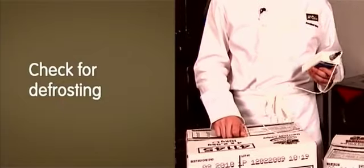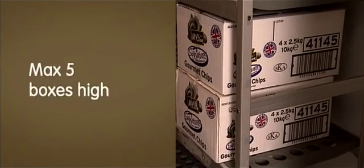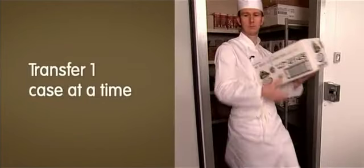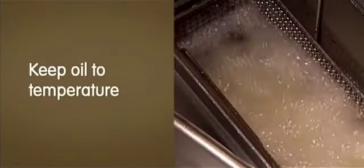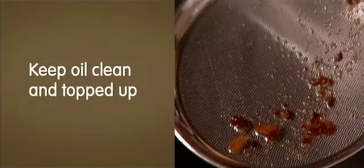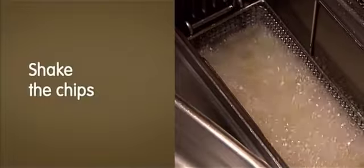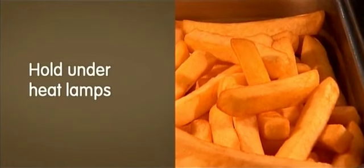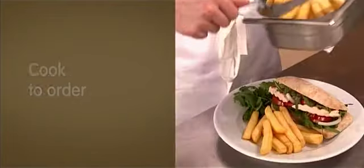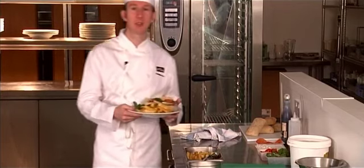Let's review the main points. Always check that chips haven't defrosted if they're supposed to be frozen. Store your chips at minus 18 degrees C; use clean shelving or pallets off the ground and away from the walls, and never stack more than five boxes high. Transfer to the kitchen one case at a time and pour straight from the bag into the frying basket when you get an order. Keep your oil at the temperature recommended by the manufacturers — no more, no less — and keep the oil clean, topped up, and free from scraps and debris. Shake the chips while they fry to make sure they cook evenly. Shake off any excess oil and don't leave them to hold over the fryer. Put them under heat lamps, but for no more than five minutes, and always, always cook to order. Finally, serve with a scoop to make sure everyone gets their fair share of glorious, perfectly cooked chips. Perfect chips, every time.